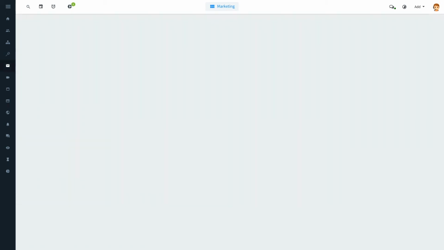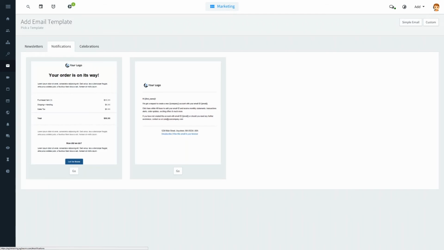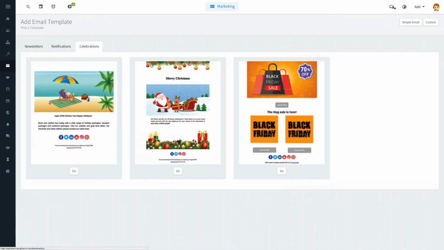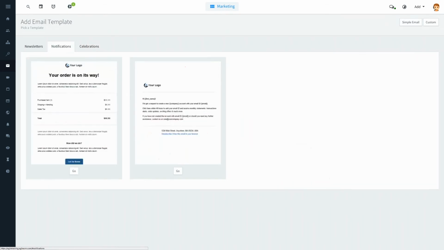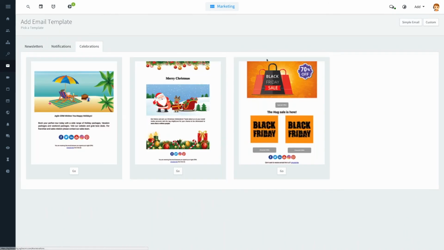We'll click on Add Email Template. And it's going to show you a bunch of our predefined templates in here, so that if you're a little new to this and you're really not sure, well, we got some templates built for you, so you can just go in there and modify them and customize them and help get you on your way.